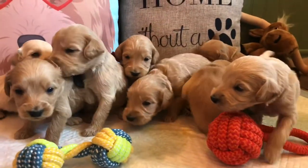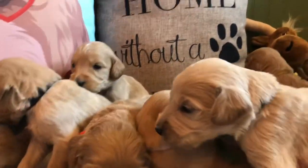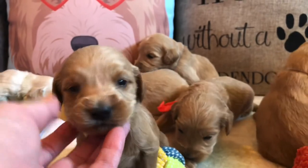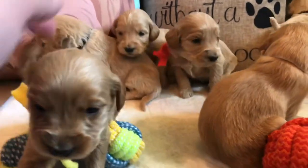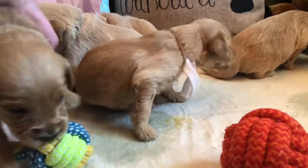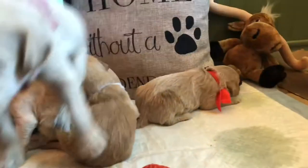This way you guys can see them all together — sometimes it's nice to see them side by side. Let's start here on the end with peanut butter color, little yellow boy. Look at that blockiness, that traditional English cream. People ask me what is the English cream — it is a white, a solid white retriever. The English cream lines in here are from Bison. Bison is Bella's daddy. Bella is a Brie and Bison puppy.